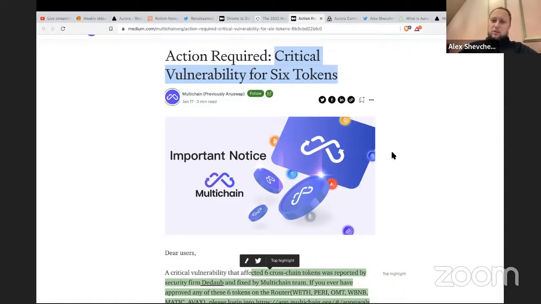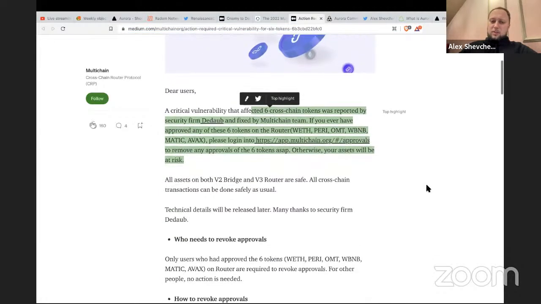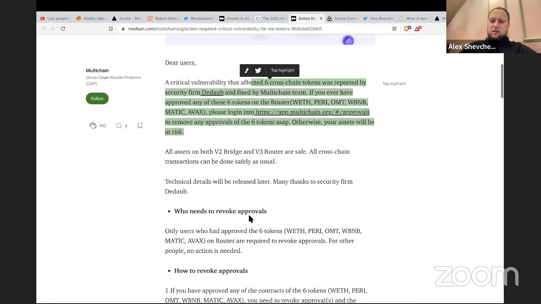So we highly recommend all of the users who are using Multichain go to this publication on the Medium of Multichain and do all of the steps that are described in this publication.